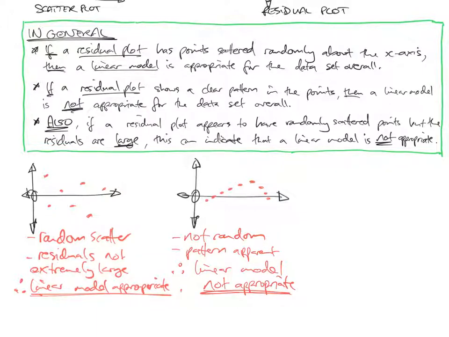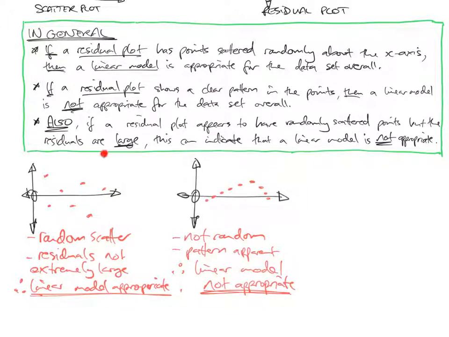So we're mostly learning about linear models here, and we might not be able to fit an actual model to this data, but what you can conclude from this residual plot is a line is not the best way to model this particular data. If you see the residual plot looks like that, or has a particular pattern to it, all right?